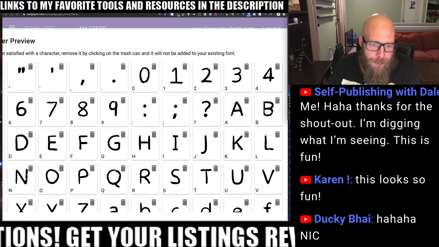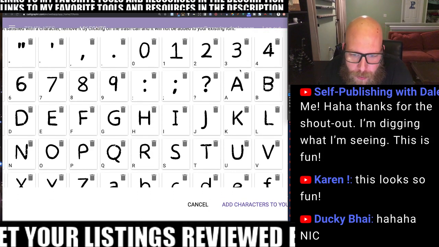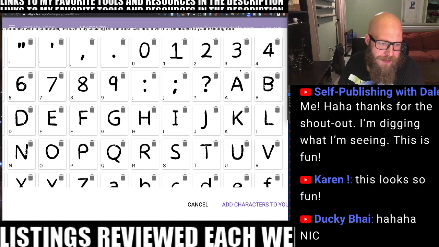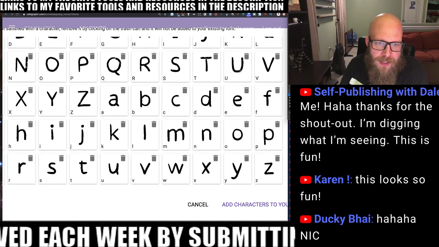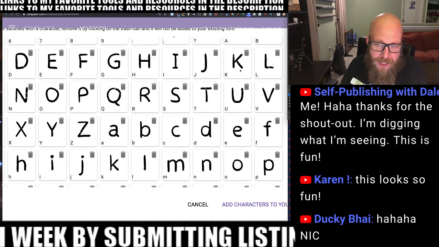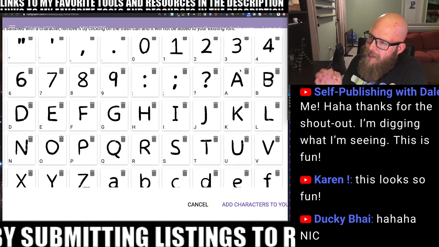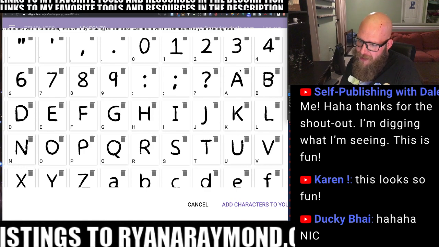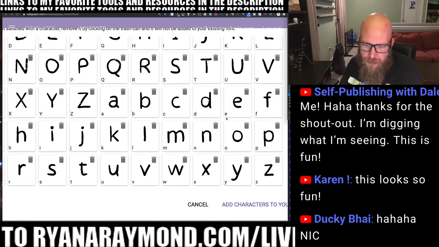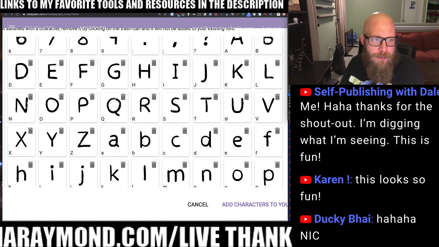Look at that. It brought it in there. It didn't quite get all the erasures I wanted, but that's something I can play with. But it did get some of them in there. It kind of has it as a bit of a broken text. So I'm guessing depending on how much transparency there is is how that's going to work. So there we go. Now I could go through and add more characters.